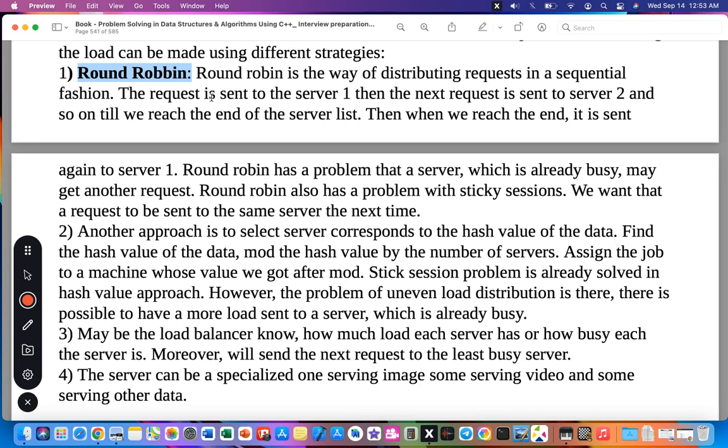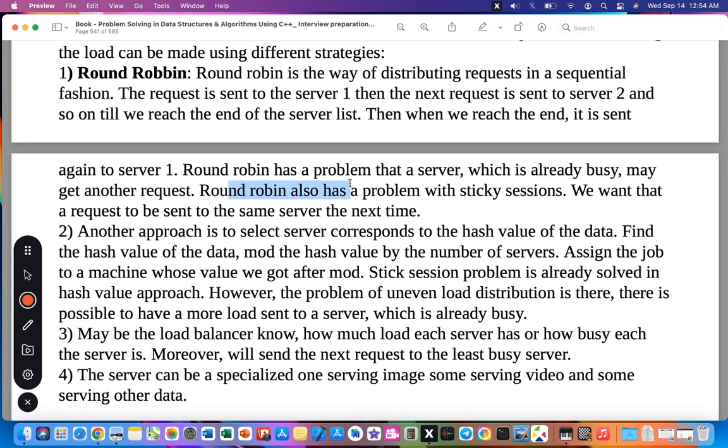This request is sent to server 1, the next request sent to the next server, the next request sent to the next server, and so on, till we reach the end of the server list. Then when we reach the end, it is sent again to server 1, and we keep going in a circle. Round robin has a problem that a server which is already busy may get another request.